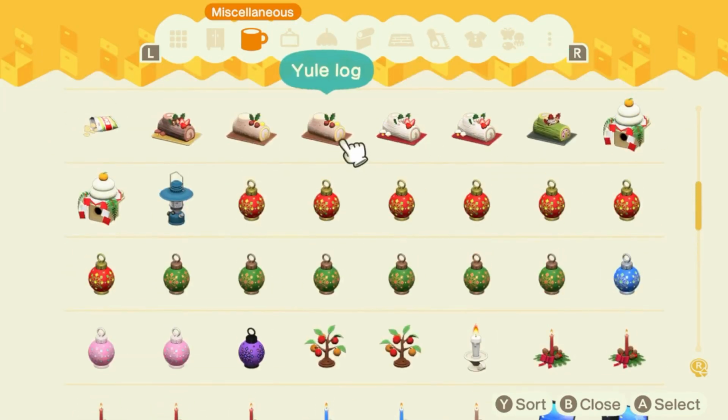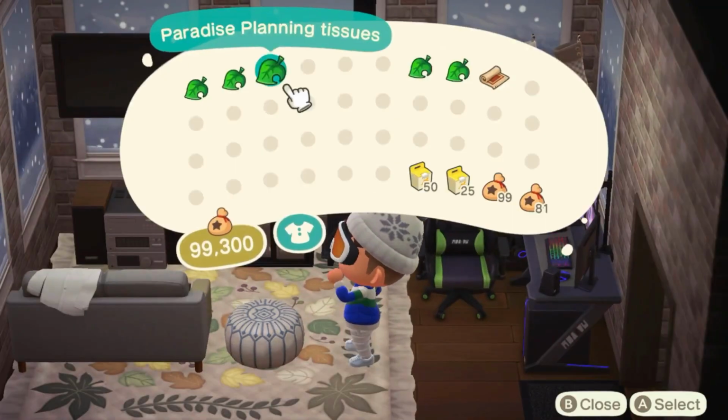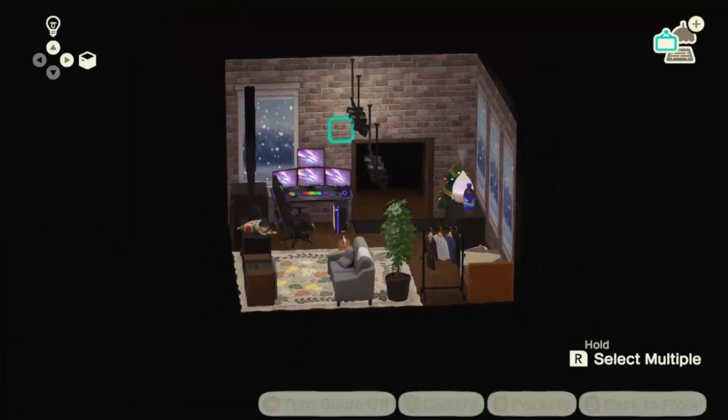And I added a little Moroccan stool right beside to act like a little rest or something. And I just added some tissues. But yeah, I feel like this room, I nailed it, and it looks phenomenal.